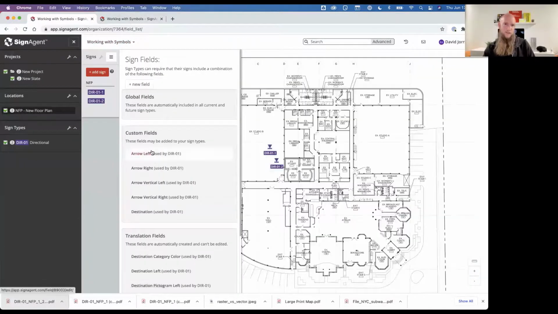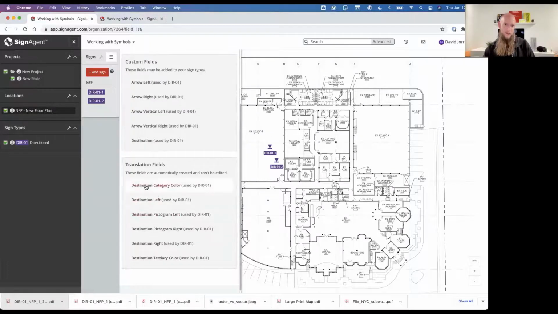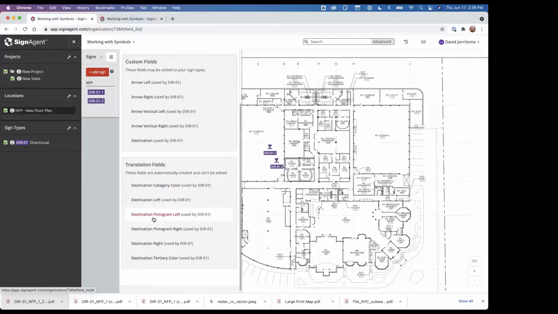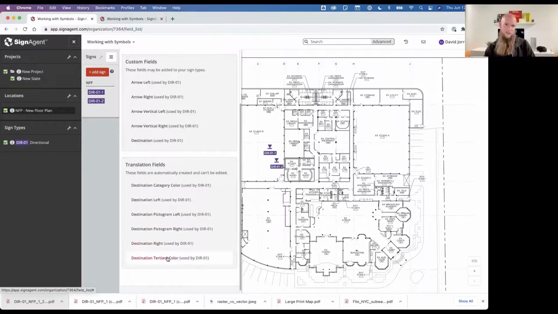I've got this arrow left field, arrow right field, arrow vertical left, arrow vertical right, and then destination. And then I've got these automatically translated values: the destination category color, destination left, destination pictogram left, pictogram right, destination right, and tertiary color.